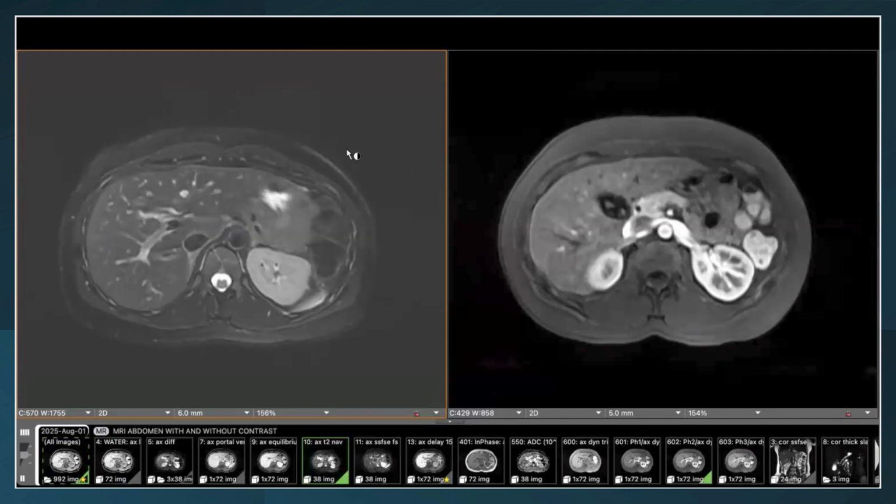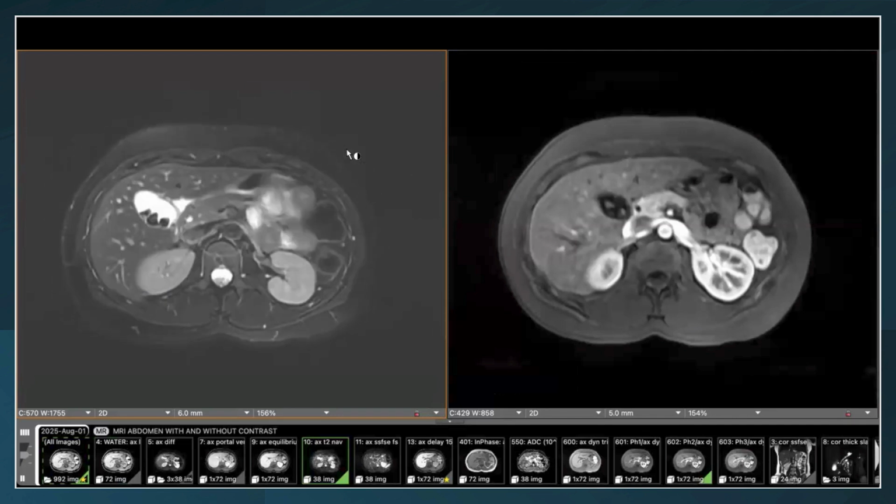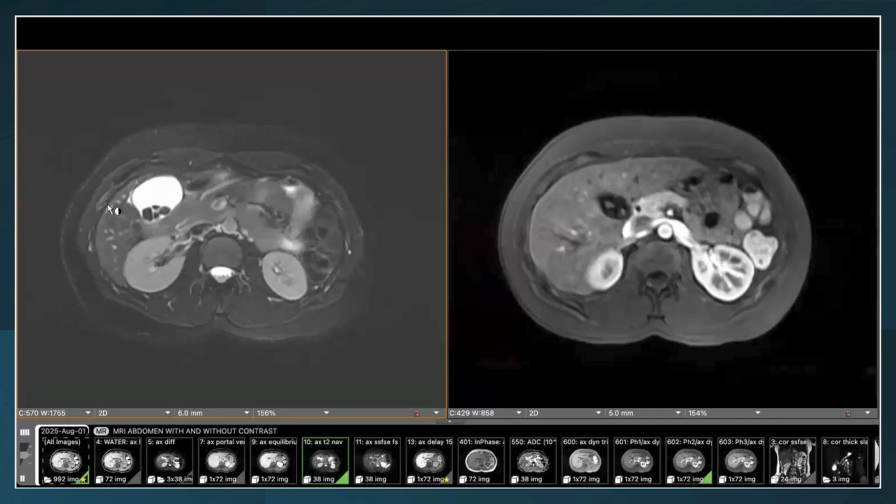And on this T2 weighted image, what we see as we go through the liver is that in the area that we saw the abnormality on the ultrasound, we see what looks like a pretty stealthy lesion adjacent to the gallbladder. And that is located here. Once we have that information from the T2, that helps me to determine what the underlying signal on T2 weighted imaging of this lesion is. And the stealthy appearance really does help guide me in a direction of what I think this lesion might be.